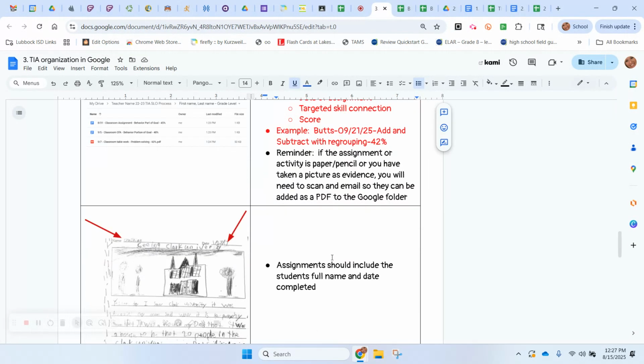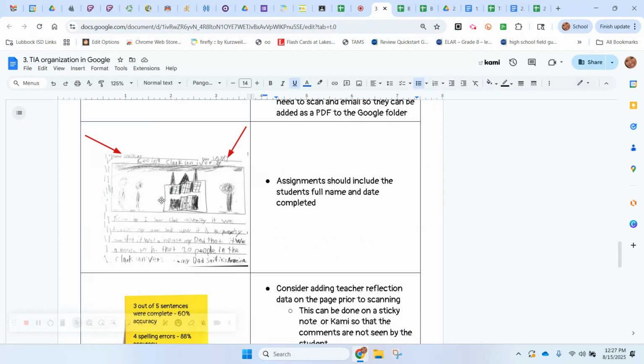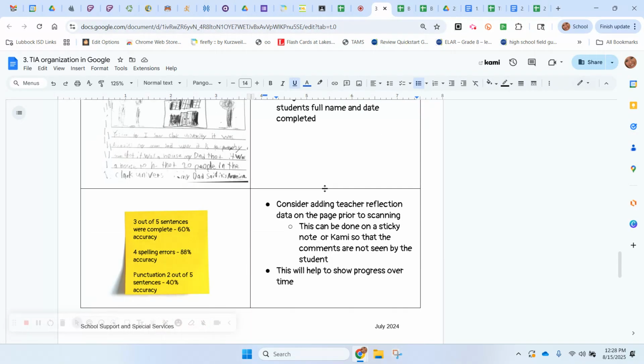When we open that data collection resource, data collection example, the assignment should include the student's full name and the date that it was completed. So make sure that each of those things you're uploading in some way have the student's name and the date that the assignment was given.